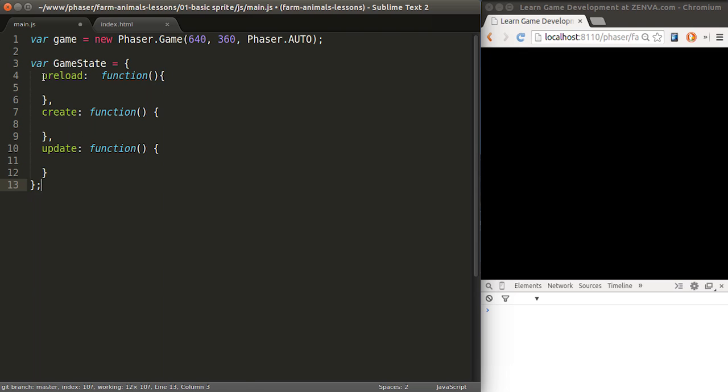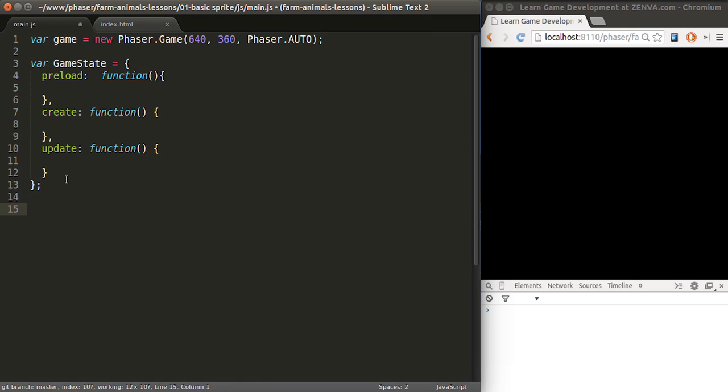Now, why do we need to preload the image files? Why can't we load them as we need them? Well, loading an image from a disk or from somewhere on the web can take time. When you visit a website, if images are not loaded, you usually see an empty placeholder. But imagine you're playing a video game and the main character is not loaded yet, so instead of seeing a funny dude, you see a white rectangle. That would be completely unacceptable in a game, so that's why we need to make sure everything is loaded before the game begins, and Phaser works in this manner, with preload and then create.